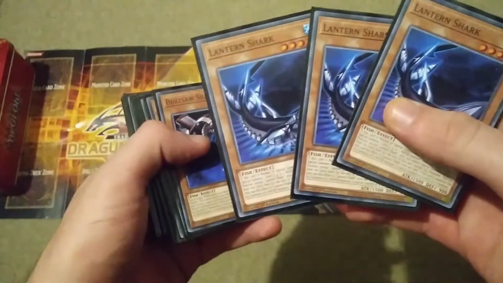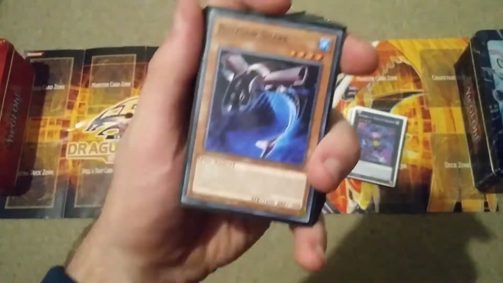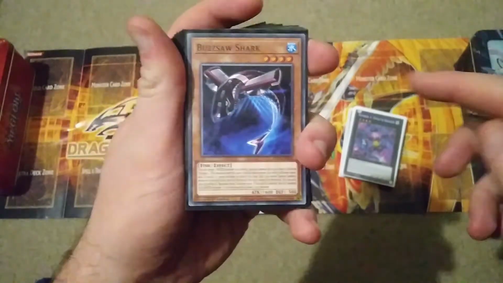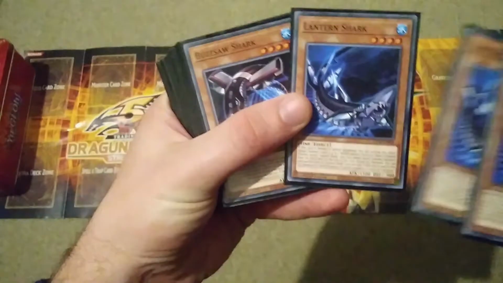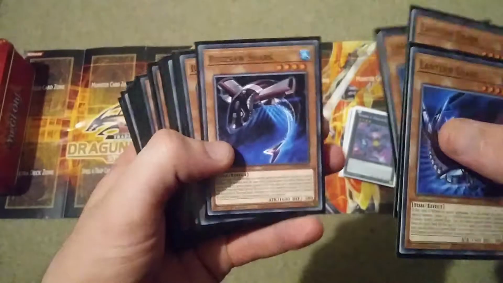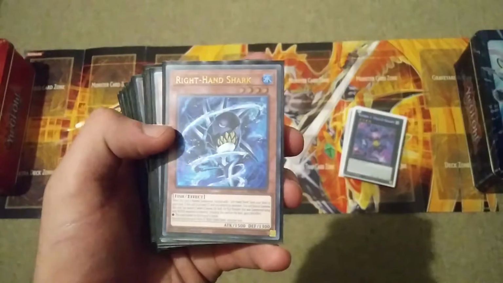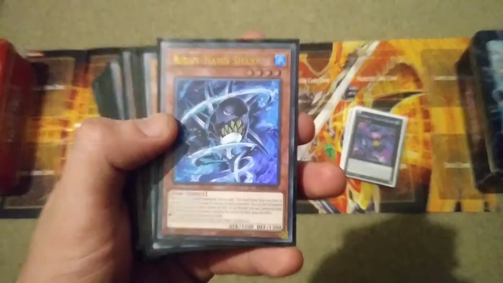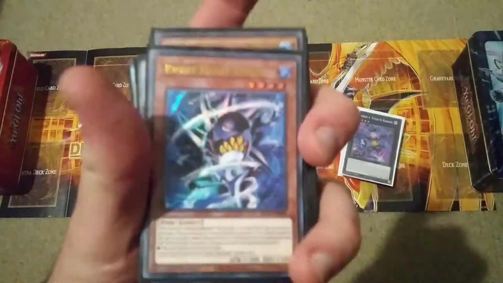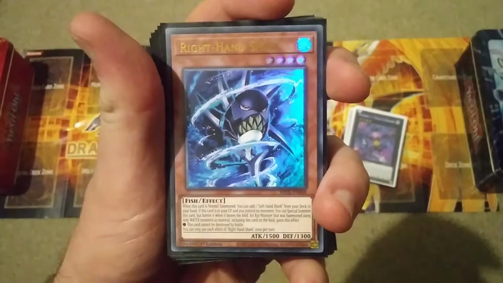But whereas Lantern Shark lets you summon another monster from the hand, except Lantern Shark, Buzzsaw Shark can target itself and summon another monster from the deck. Not Buzzsaw Shark, but a monster of the same level, so considering it's not from your hand, you have a more likelihood of summoning an additional level 4 monster, and being a searcher, that's just really good. So you can search for something like Right Hand Shark, and I'm using one copy of this because you can summon it off the Buzzsaw. And if this monster is used for an Xyz summon, then that monster cannot be destroyed in battle.